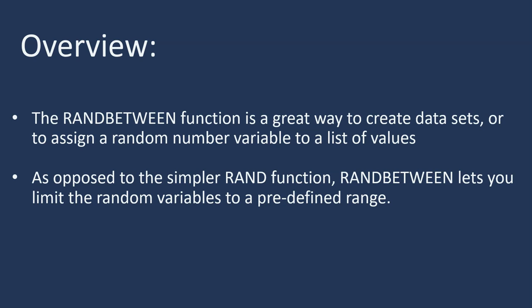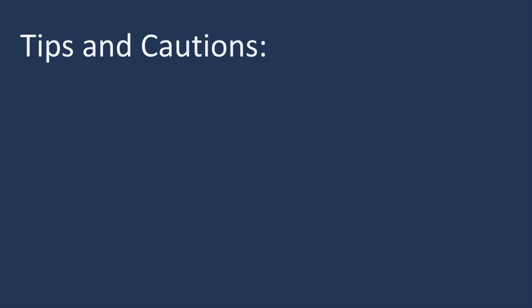As opposed to the simpler RAND function, RANDBETWEEN lets you actually limit the lower and upper bound, the lower point and the upper point of the range, rather than RAND, which will just have Excel assign any value to a particular cell. So this could be better if you need to limit the range the values can be set for. So just a quick little bit of tips and cautions here.